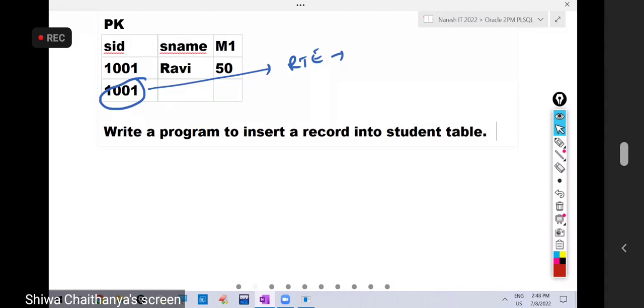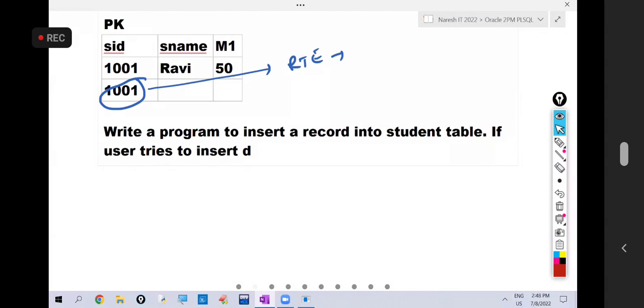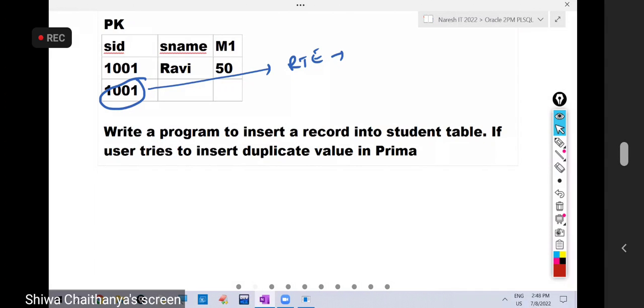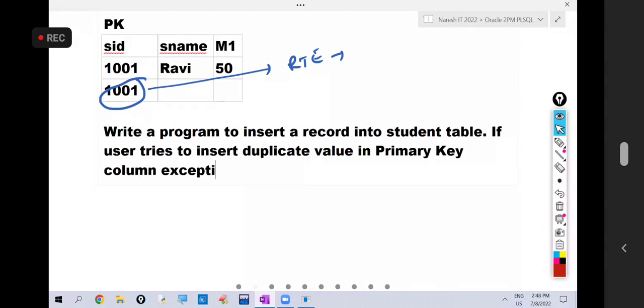If the user tries to insert a duplicate value in the primary key column, the exception will be raised. Handle it. Okay.